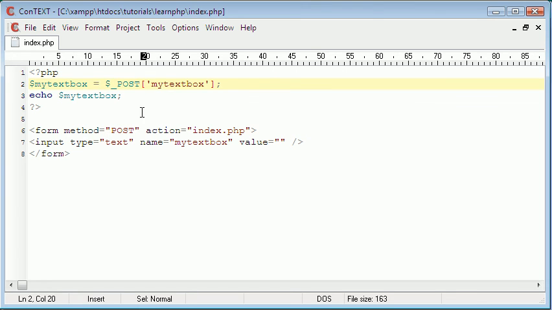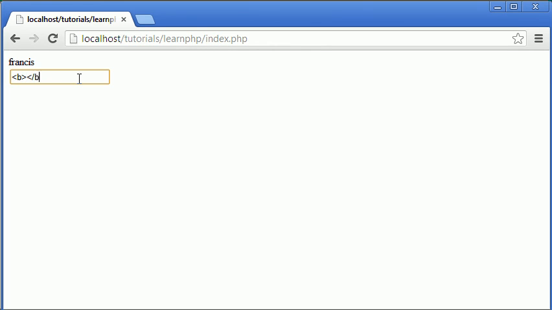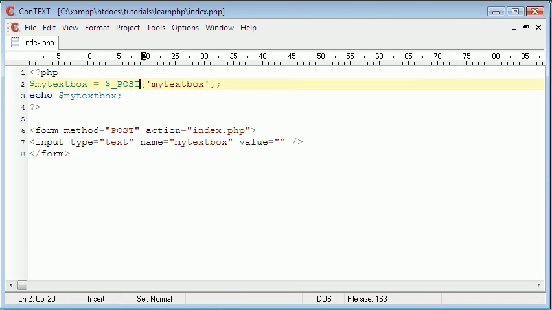But this isn't very secure because people can put in things like HTML tags. So if I was to write Francis, or I could write this text is bold, and I could surround it by bold tags and hit enter, as you can see, it echoes it exactly as the content of the text box. It also lets us echo things like PHP code, so if we were to type this in, we were to echo hello and hit enter, as you can see, nothing actually echoed, but it did run the actual PHP code. So this can be used for things like MySQL injection, and this is potentially really bad for your database, because if someone wanted, they could just put in a MySQL query to delete all rows from your database, and that would go through and you would lose all your data.